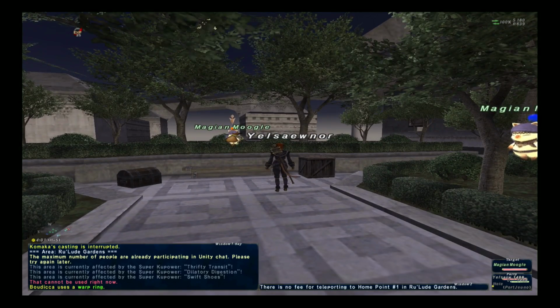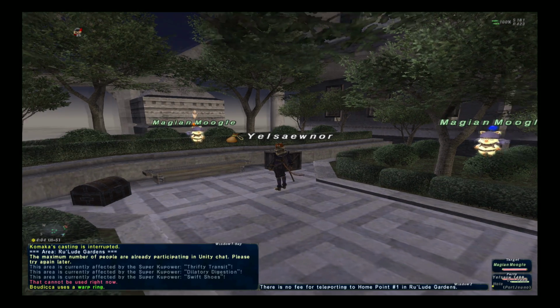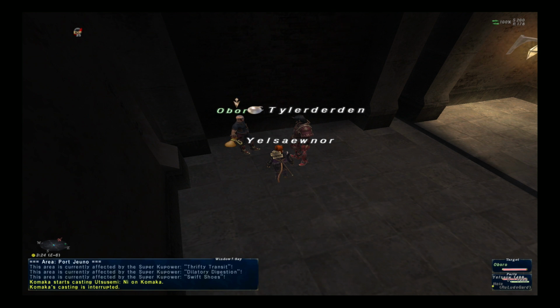To further upgrade it, you need to then go do Magian Trials, and then after you get it to 99, you can go talk to Obero and upgrade it to 119, but I will go over that in another video.